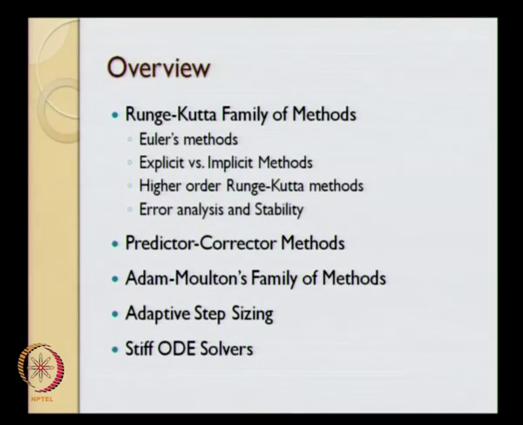We said essentially that the implicit methods are going to be globally stable, whereas explicit methods are not. They have a range of delta t values for which they are stable. After that, we went to the predictor corrector family of methods. We took Heun's method, a second order accurate method, and modified it into a predictor corrector form, and finally talked about the Adams-Moulton family of methods. These were the three different classes of methods for solving ODE IVPs.